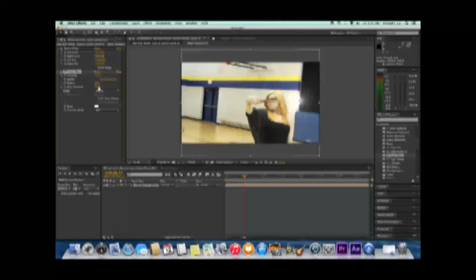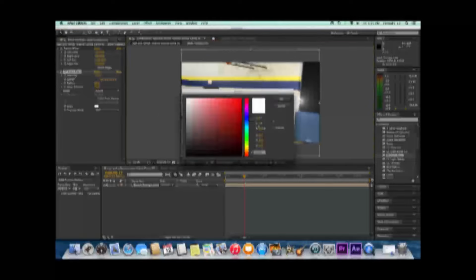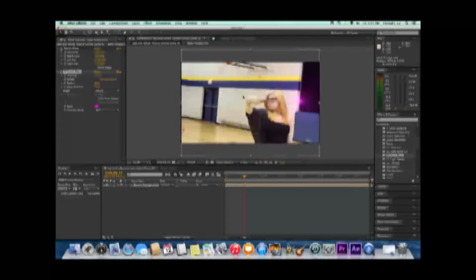Obviously, you saw in the video, it wasn't a bright white ball of light. We had a purple color. So we're going to change it to, let's be fun with it and change it to the same color. All right. So now this is the difficult part because it can be hard finding a color that really pops out on a white background like this. We're going to make sure it's there.